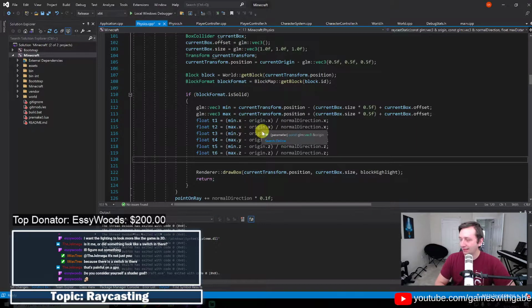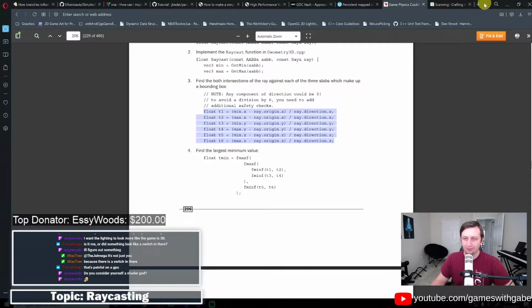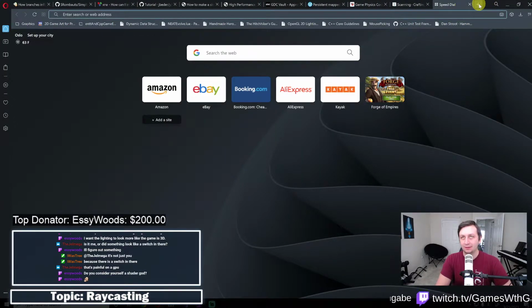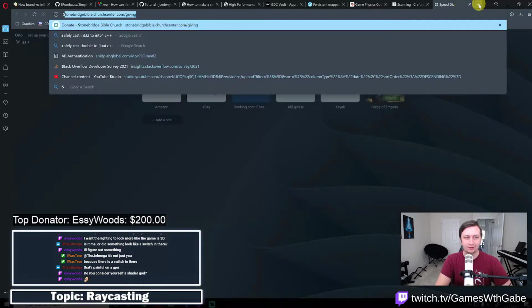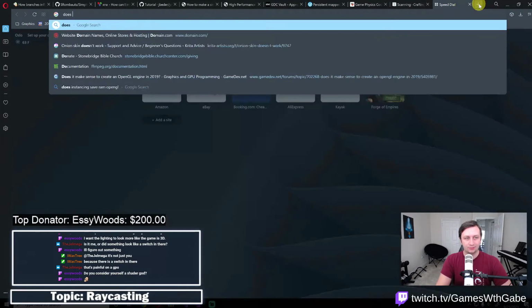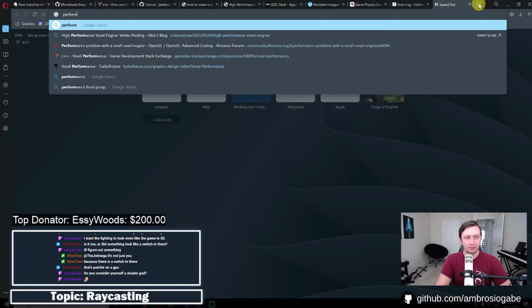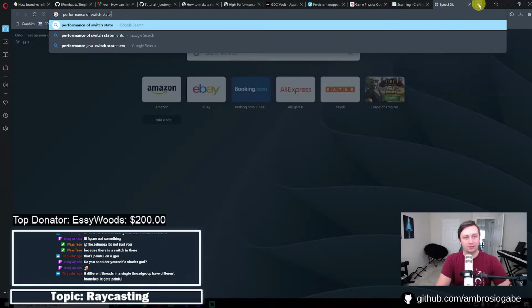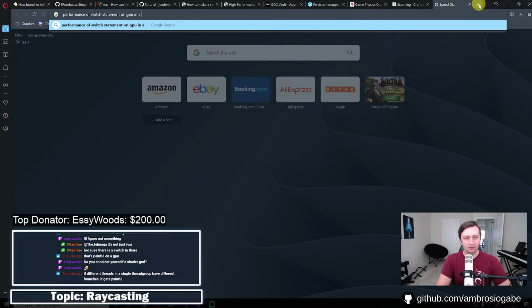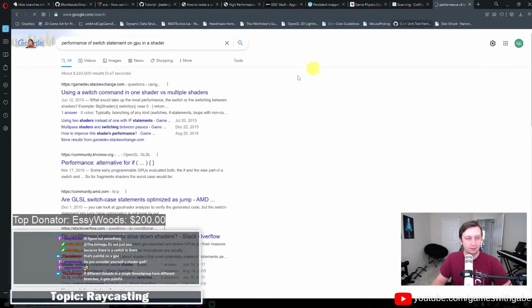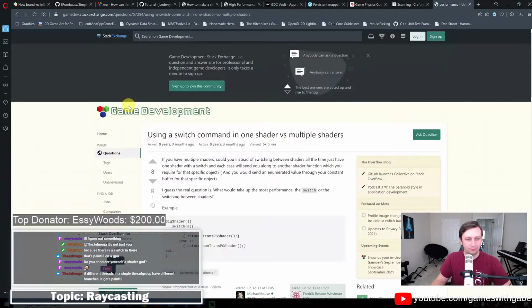Yeah, it is. I know, because of the... Does a switch statement affect the GPU the same way though? Because it is different. I know on the CPU it's different because you can jump directly to the instruction. Let's see. Well, let's just search performance of switch statement on GPU in a shader, because I am interested in this.